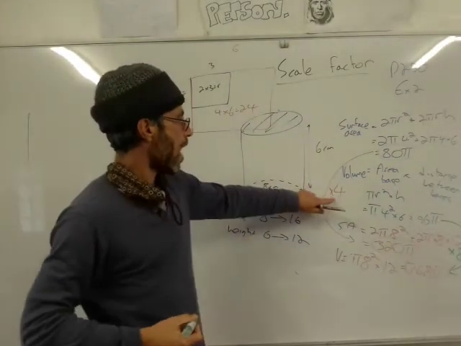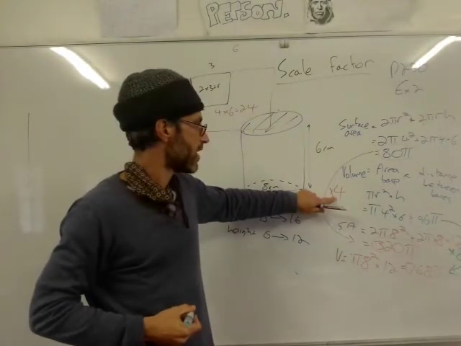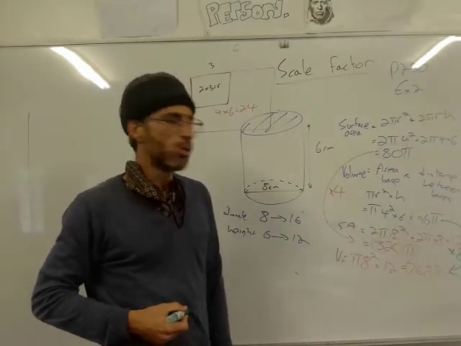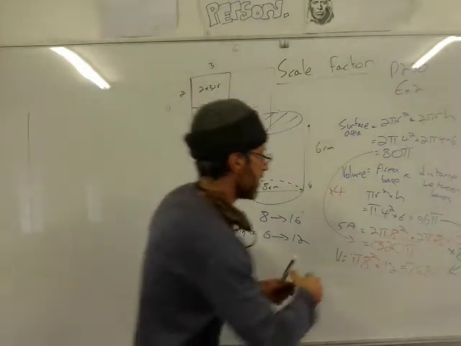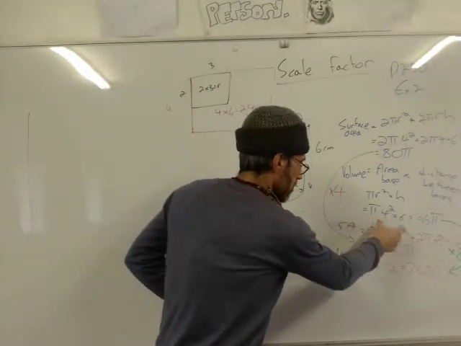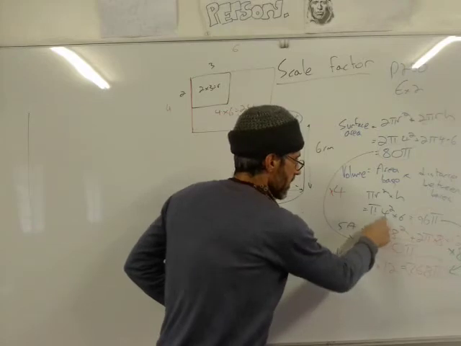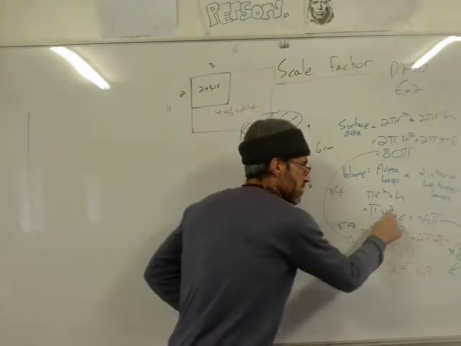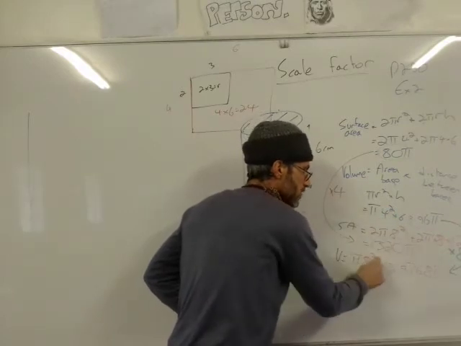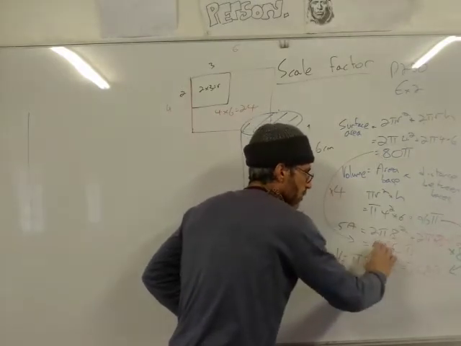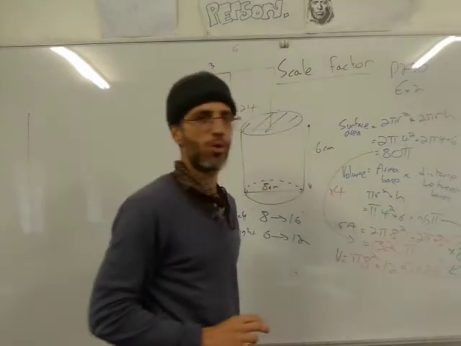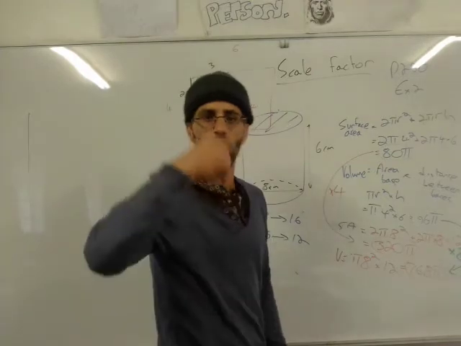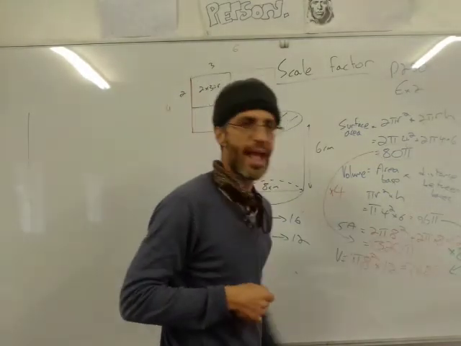So whilst the surface area we times by 4, the volume we times by 8. Why is that happening? Check out, look at this. If I compare this term to this term, 4 to 8, 6 to 12, we double the dimension, but we've got that square. So 8 squared is 4 times 4 squared. But now we still have 12, which is double 6. So we are timesing it by 8.